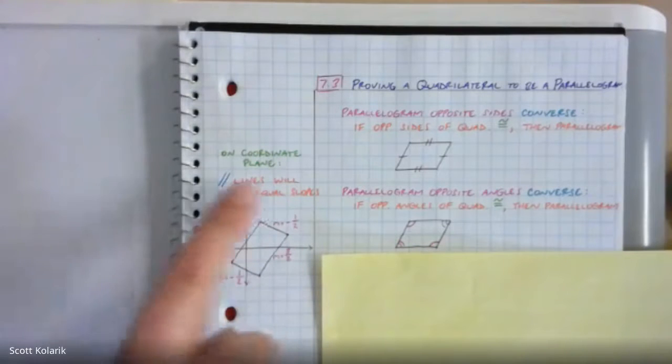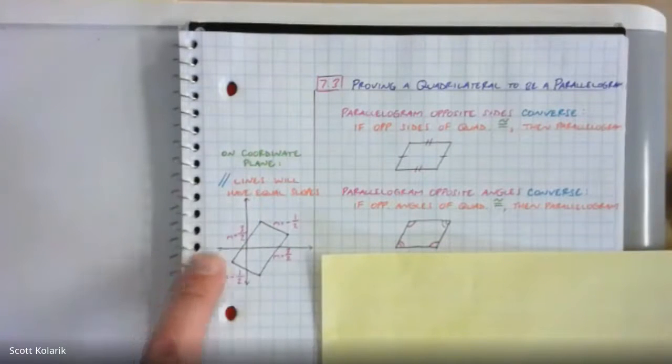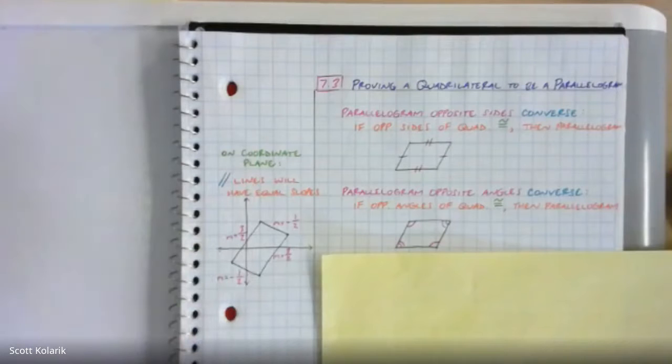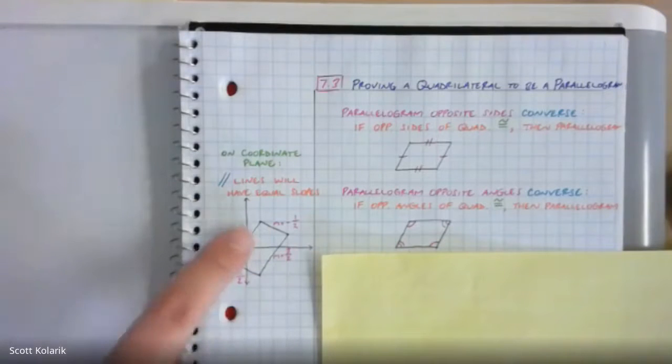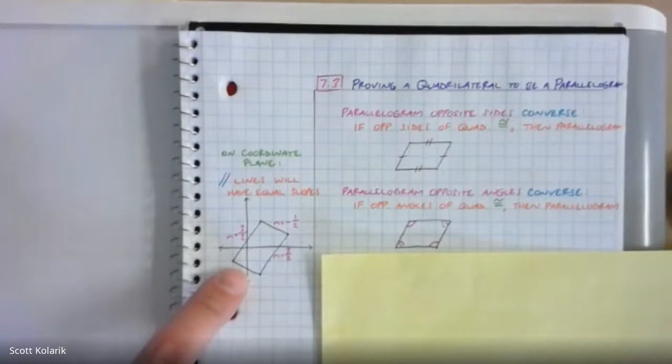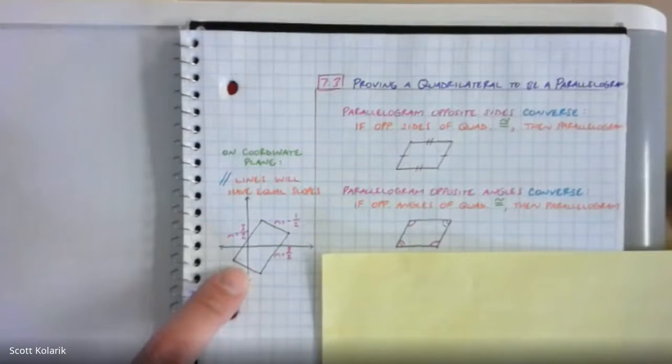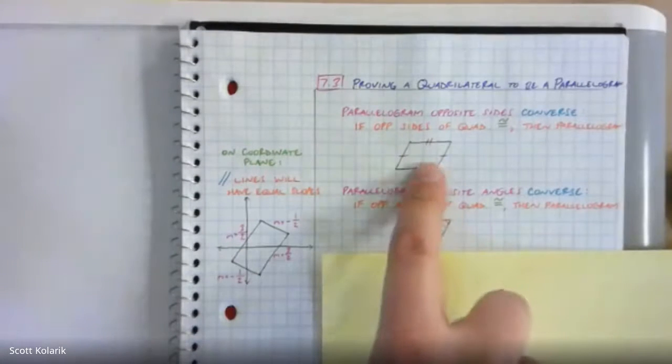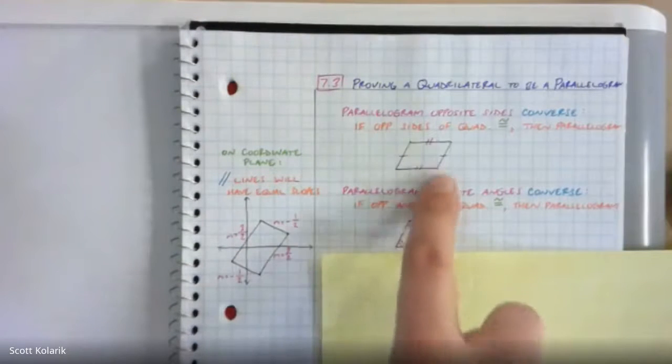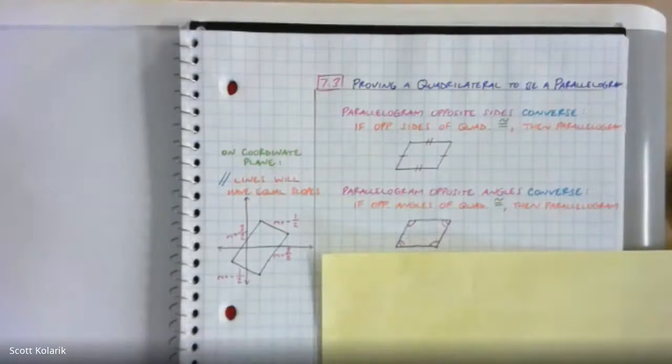Over here in the margin, it's quite obvious that this is on a coordinate grid. There's an X and Y axis. And why does that matter? Because in this case, you may be asked to show, all right, here's a four-sided figure, prove that this must be a parallelogram. And for the record, it is possible to show that this is a parallelogram based on these theorems or the other ones that we'll cover in here. But it's just a little more tedious. It's a little more high maintenance.